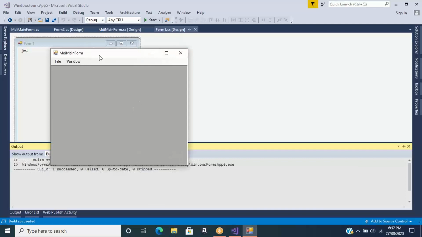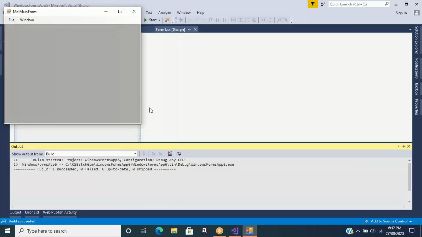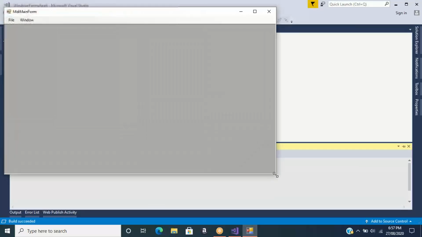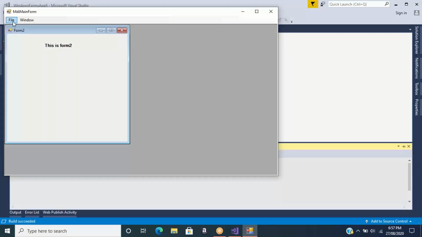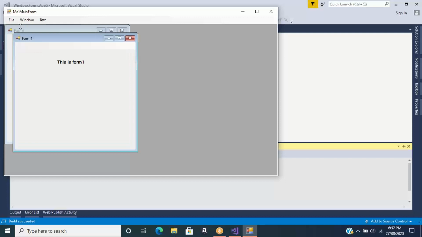Okay, main form. Now what I want you to do, first open Form 2. As usual, File and Window, only 2 are there. When you open Form 1, it has a menu strip. In that menu strip, Test is a menu and Demo is a menu item. The moment I click, Form 1 gets opened, but the menu will not be in Form 1. The menu will be shifted to the main form. In that there is an item called Demo.